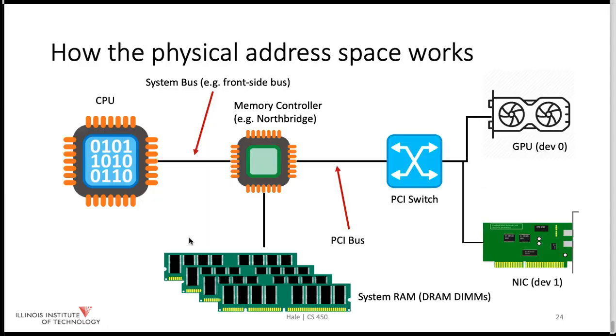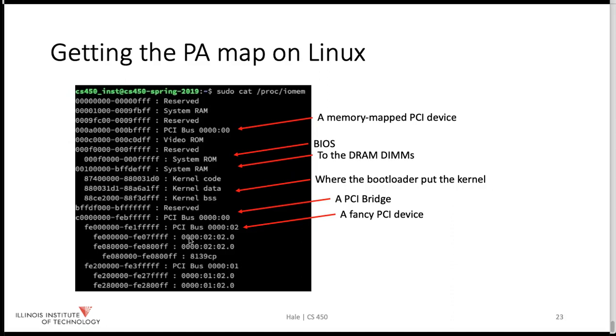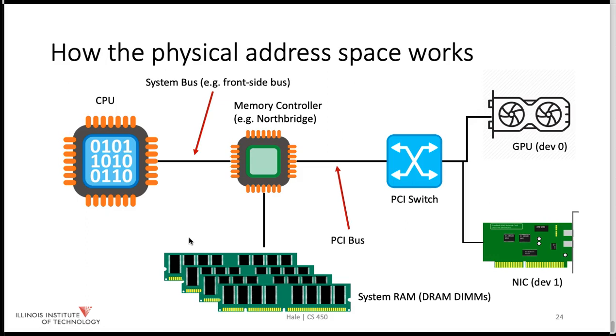Okay, so how does this all work, right? So especially this physical address space. I told you that these different address regions somehow correspond to different devices and different bytes of memory in the system. It's interesting to find out how that works. I didn't have time to cover this in class, but I'll spend a little more time on it here. So your system is not just your CPU, right? And I think I've mentioned this before in class. It's kind of like a little distributed system with components connected to each other, right? And all these components are sitting on your motherboard.